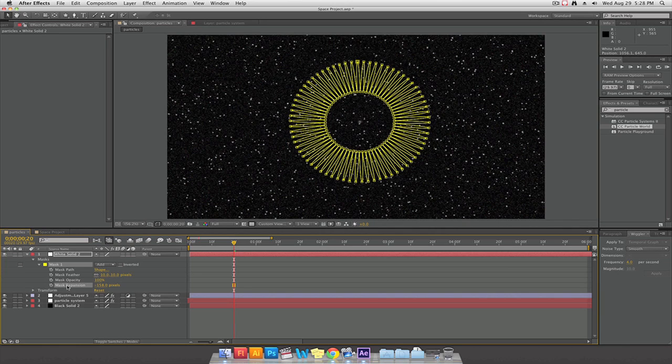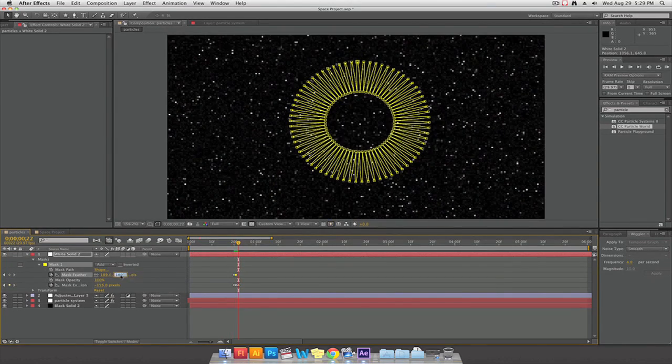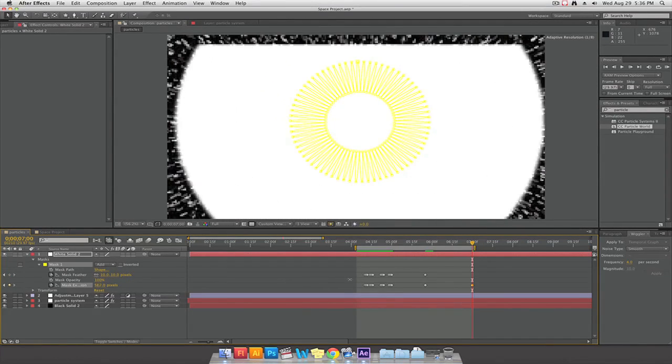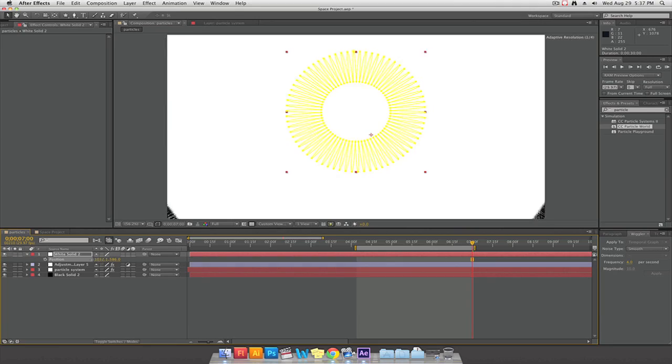And since we've worked with a lot of masks already, I'm not really going to go into much detail with what I did here. So when I move my expansion of the mask all the way out, I can see that my white solid isn't really in the right place anymore from when we centered it. So let's make sure we center our white solid layer and then reposition the actual mask.